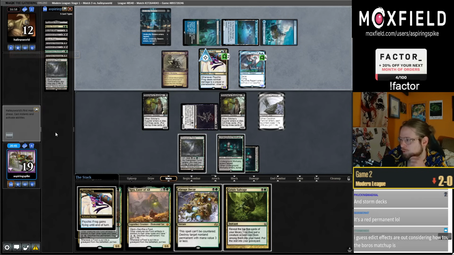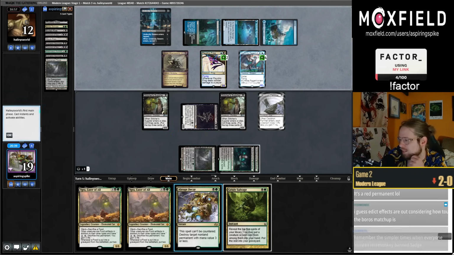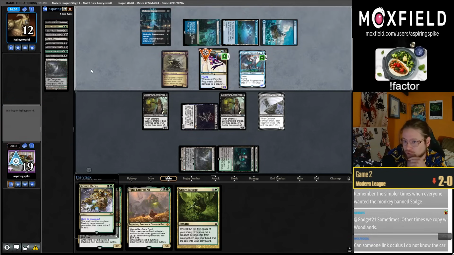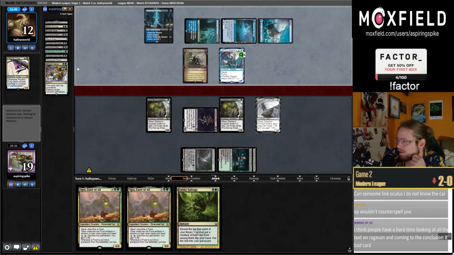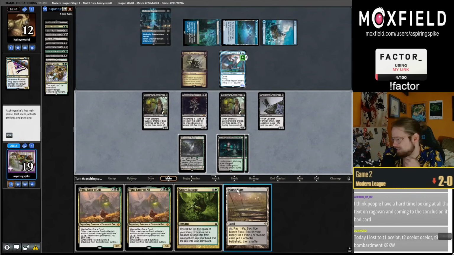Yeah, I know it's a red permanent, but I'm just saying I think it's funny that the argument for Ragavan, and I agree that it's the correct argument, is that it's another red permanent for Ajani. I agree that that's the main reason to play Ragavan. But I just think it's funny we've gone from Ragavan being the most complained about card on Twitter to it's a red permanent for Ajani. That's all I'm trying to say.